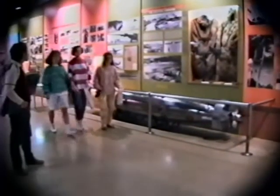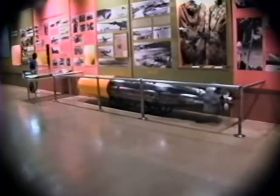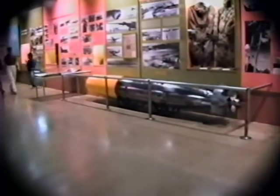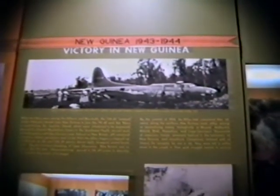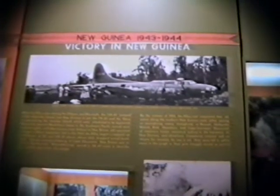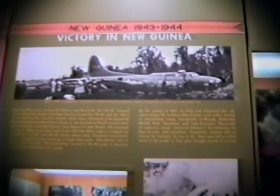Here is a World War II torpedo — no damage but on display here, having been fired at many of our ships. This shows a B-17 that crash-landed in New Guinea — it was coming into a jungle landing strip and the landing gear folded, and this is how it wound up. The caption tells the story of it.